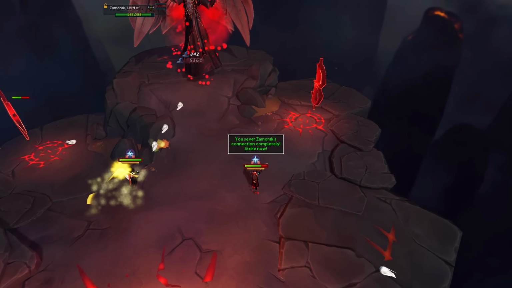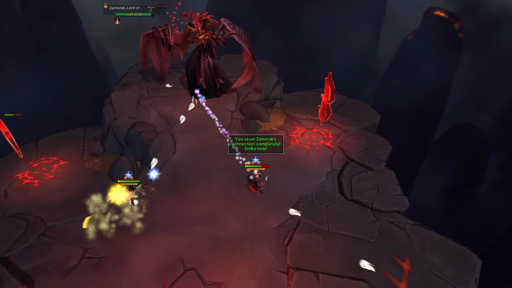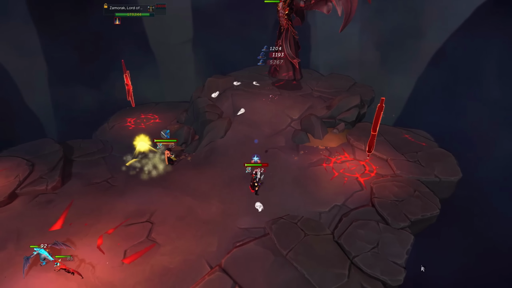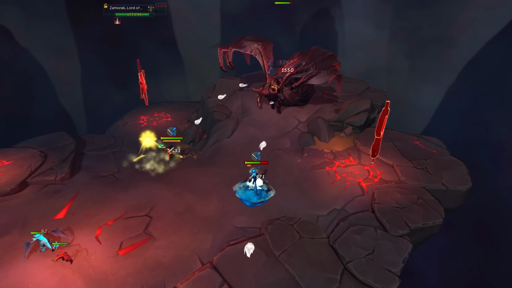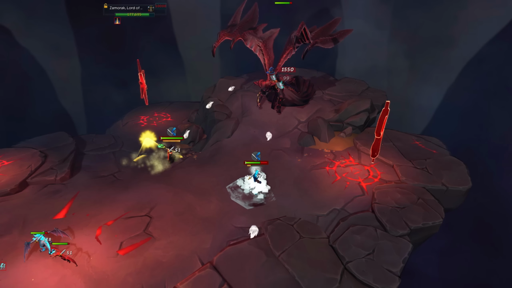Zamorak will start with a melee slam and then immediately launch a red bomb that deals damage based on how far the bar was charged, and then follows that up with 4 weaker red bombs. First, you should know that these bombs are area of effect bombs, so do not stand near your fellow player, otherwise you'll both take double damage and die very quickly.